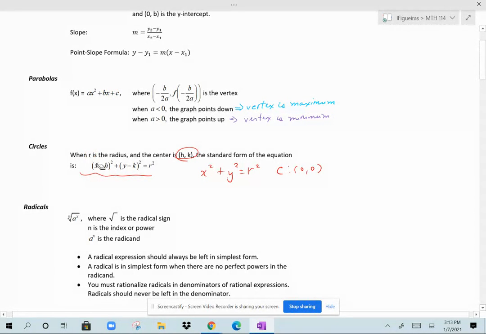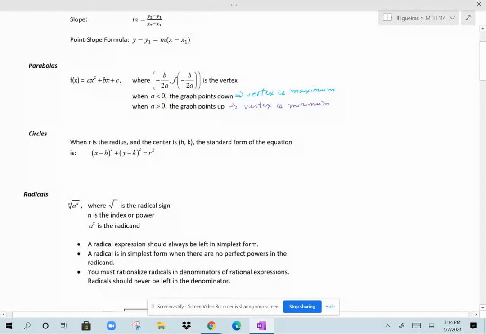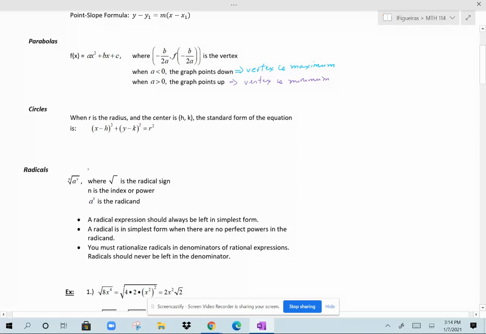All right, so now let's talk about radicals. Radicals and being able to manage them will be important for calculus. Radicals come up a lot. This is considered to be the nth root of a to the x. The little number in the corner here is the root. When you don't have a number written there, that would be a square root. So n is the index or the power of the root of the radical, and a to the x is what we call the radicand.